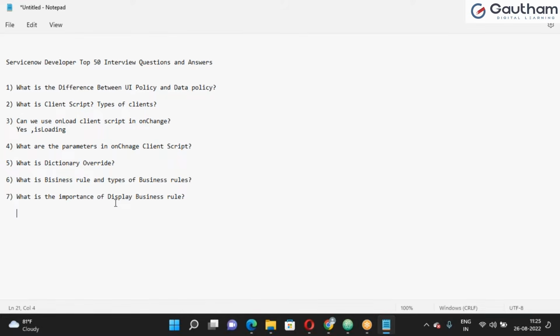In display business rule, we can use one main object called g_scratchpad. We create a g_scratchpad variable, take a variable name, and assign the value like this. Then we can create a new client script that will run when the form is loading. So the value will be displayed when the form is loading, right? So this is the most important variable in display business rule.